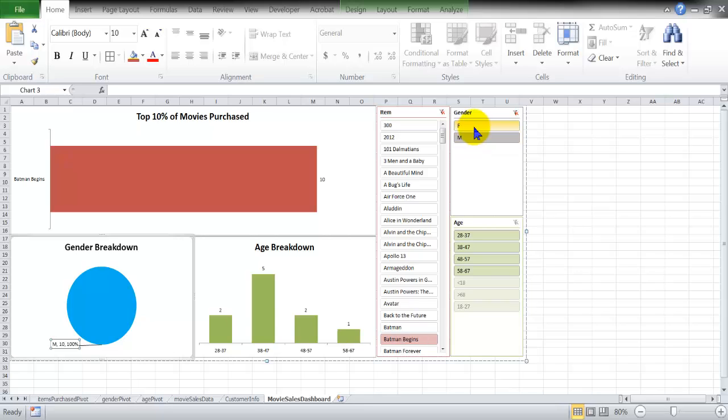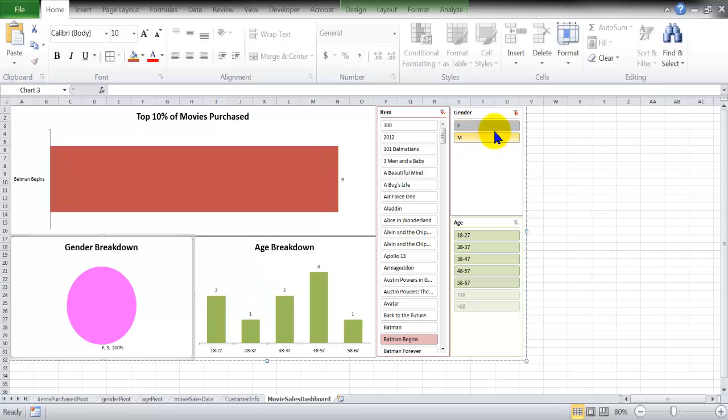Okay, perhaps we want to check out other movies. Perhaps we want to compare that to the females. So when we click on the females, it's going to hide all the males. This demographic of age breakdown is a little bit different than we've seen. It's definitely not normal. This data set was generated synthetically or randomly created, just for the sake of the example.